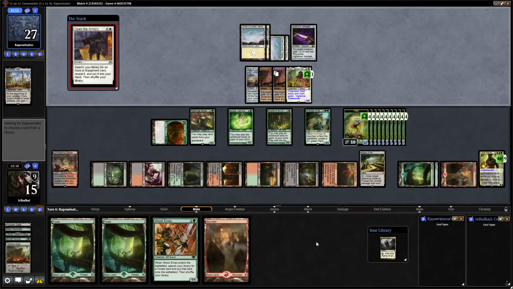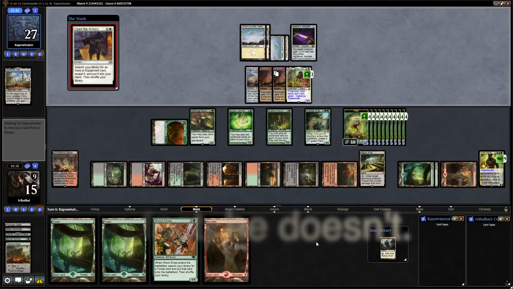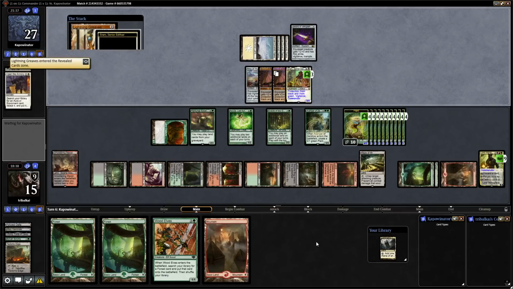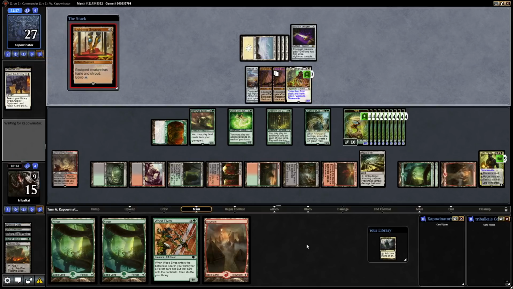Open the armory. Yeah, they may have us here. We perhaps should have gone for Glacial Chasm. That would stop all damage coming through. Maze of Ith does have to target, so if they go for Swiftfoot Boots here, or Lightning Greaves, yeah, they've gone for Lightning Greaves so that we can't target them. Yeah, that's a mistake on my part.